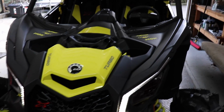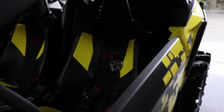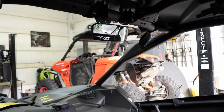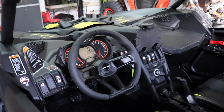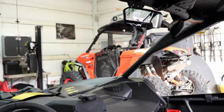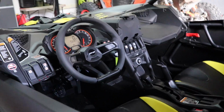Cool things that Can-Am does that the other companies aren't doing. When you drive this thing, it's a fully welded frame. I swear it just feels so nice when you're driving it. It comes with a rear view mirror. That's just awesome that they're doing that. I mean, how hard is it to include a mirror? I think every company should be doing that, but they're just not doing it. That's like a selling point for me. I'm like, oh, comes with a mirror, got it, gotta buy it. But not really, but that's super cool that it comes with it.